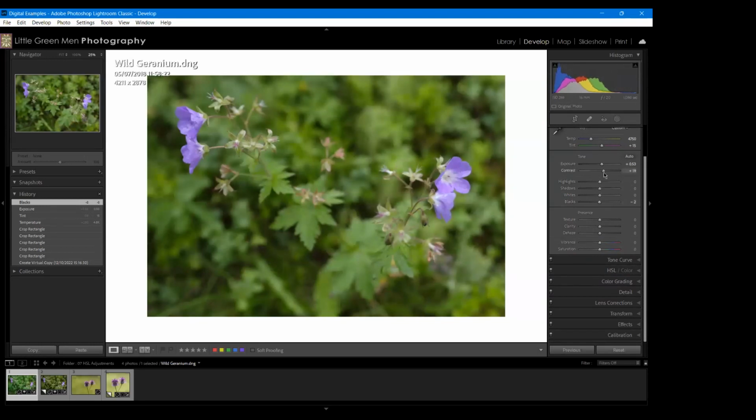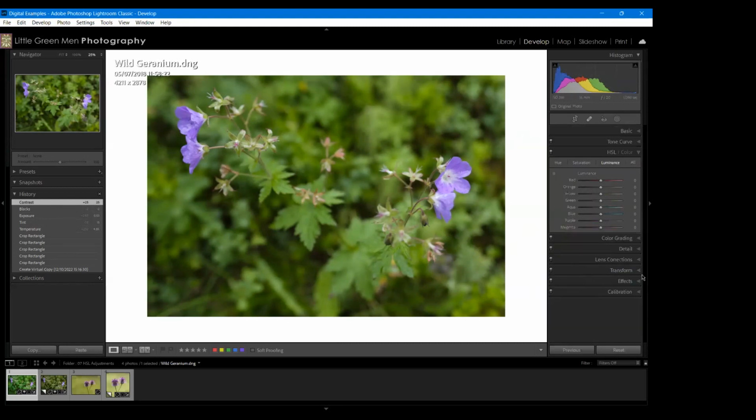Now the problem we've got is we can get it right. This is a classic problem when you're playing around. It happened with the previous picture. You can get it right for the flowers, but it always seems to be the greens that go a little bit haywire. The greens can go a little bit in your face. They can go emerald, they can go too saturated or whatever. Now, one way of doing work on colors selectively without mucking around with selections is just to use HSL, the hue, saturation, luminance. And that's probably the right way of doing it here.